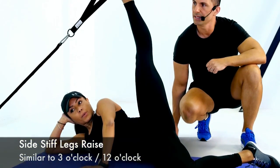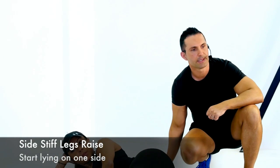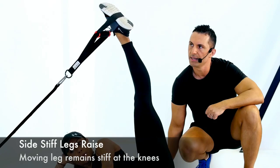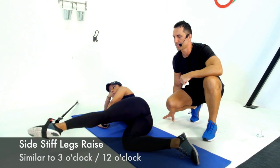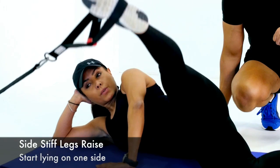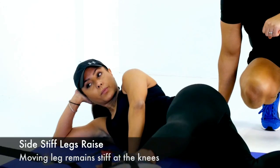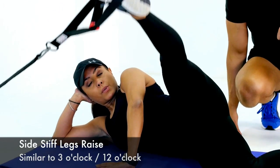So you guys can see the knees are nice and straight, beautiful straight elevation up to 12 o'clock. And you can see Christina's keeping her toes pointy. That's how you want to do it. This is going to give you maximum stretch in your hamstrings. It's also going to keep the straps intact. So you want to make sure you're pushing up against the strap the whole time, okay? So we don't want any slack down there.